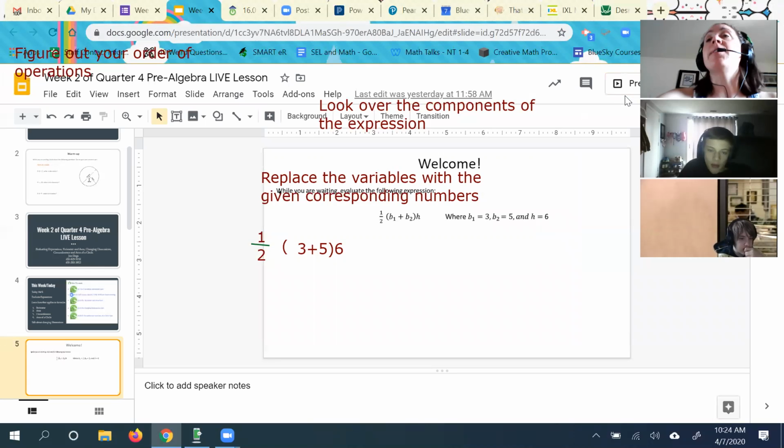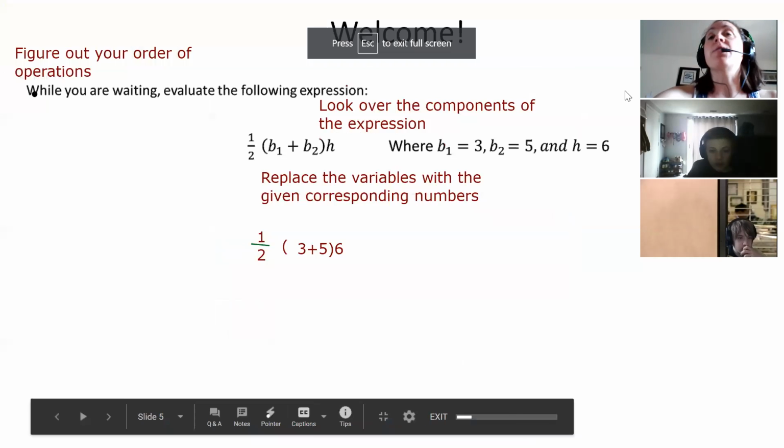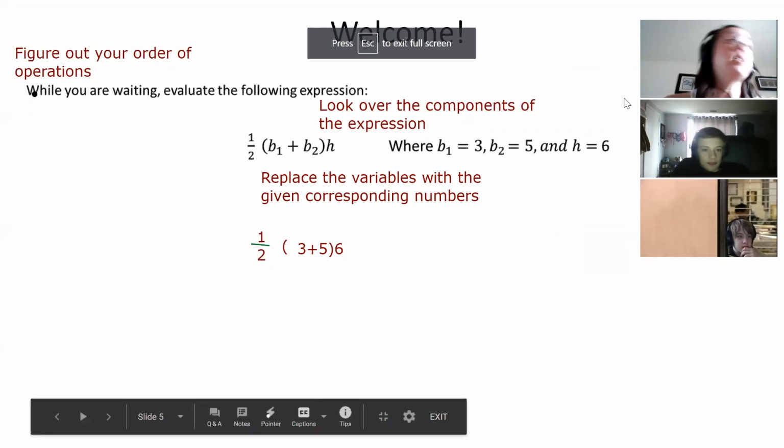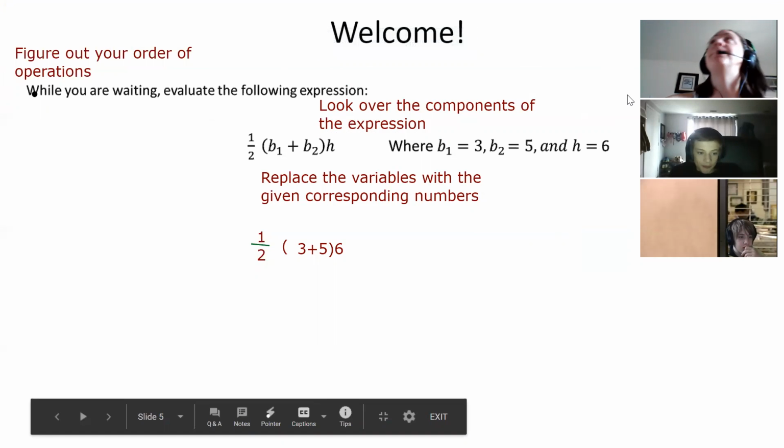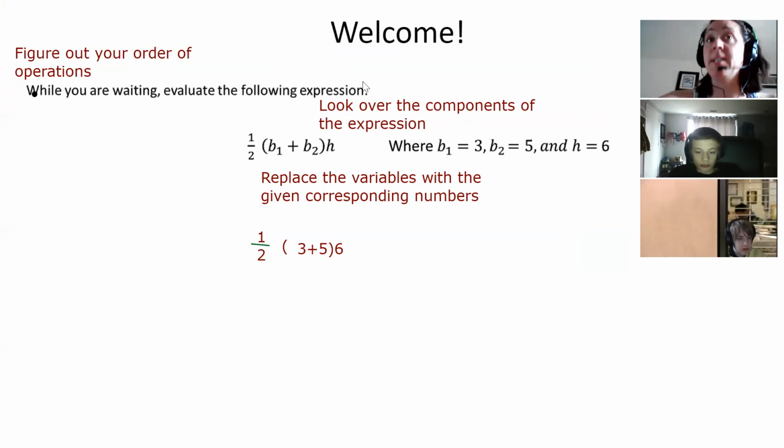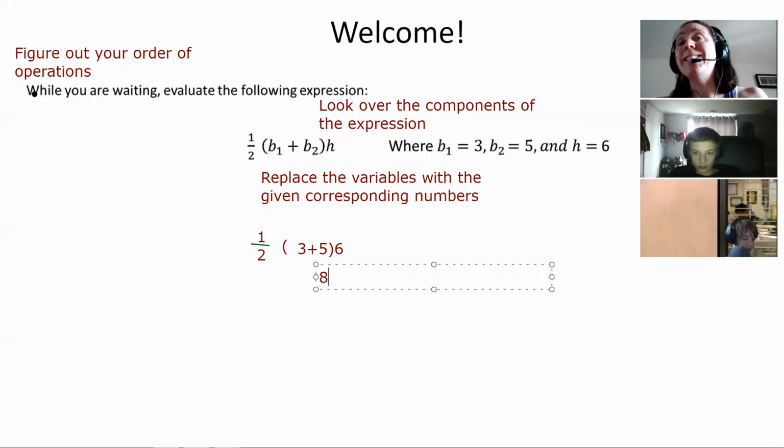You could also do your order of operations. Order of operations tells us to do what part first. This is not a sponsored video, right? Parentheses first, yep. So we have to do that 3 plus 5 first. 3 plus 5 is 8. And then the exponents, but we don't really have any exponents. And then when we're left with just multiplication and division, then we do it from left to right.